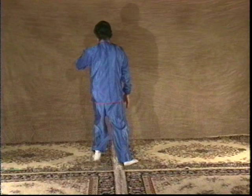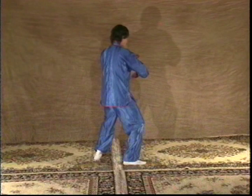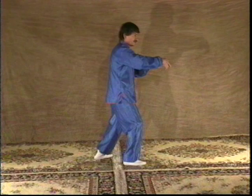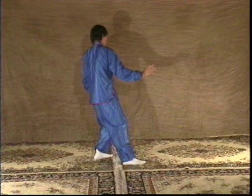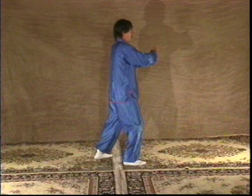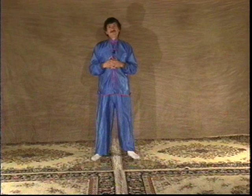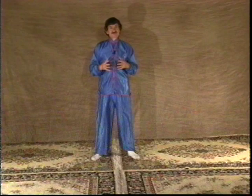Now ward off right, shift the weight to the left leg. Bring the right knee in. Shift 70% to the right leg. Ward off right. Roll back and press, turn to the right corner, shift the weight to the rear leg, and as you're turning, the weight remains in the rear. And then shift 70% to the front, remembering that half of your turn is sinking, half of your turn is rising up, and everything should be nice and even paced. But I think if we stop at this point and you really try to get this little section down with all of the principles, we'll be doing very well.